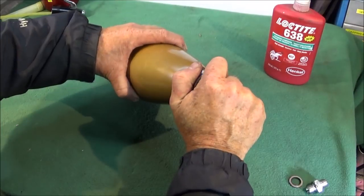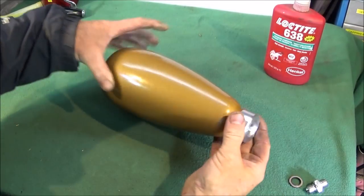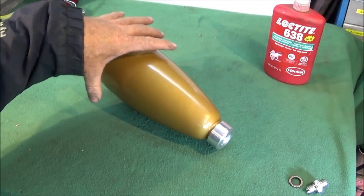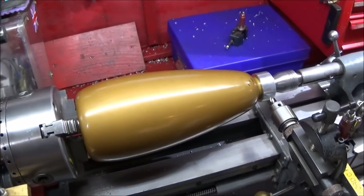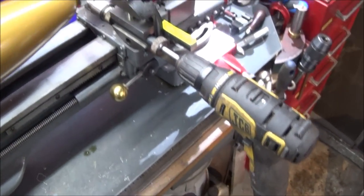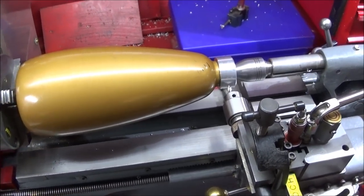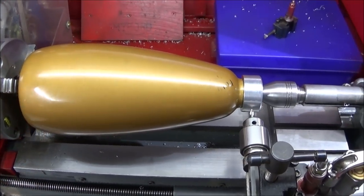So when that's set and you can't move it by hand, which is just a few seconds really, it's back on the lathe for the equally spaced bolt holes. So it's back on the Myford ML7 and I've set up my tool post with a battery drill, and I'm going to centre drill 4 equally spaced holes, and then I'm going to do the drilling and tapping for 4BA.